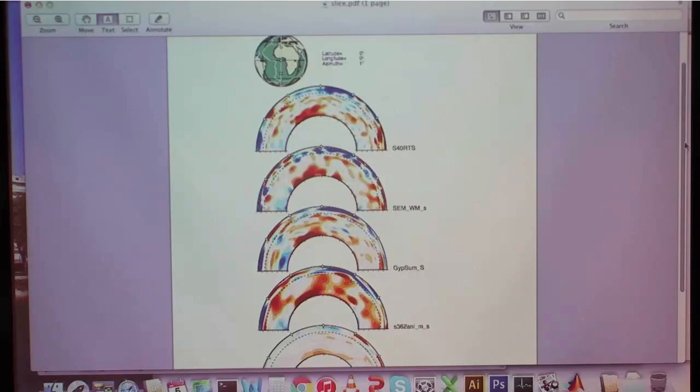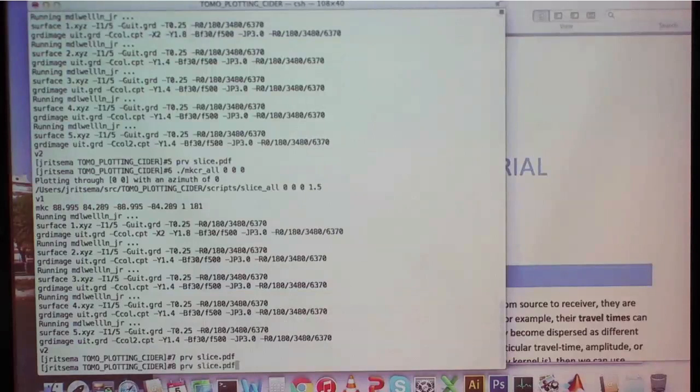You can modify the scale factor or the tomographic scale. That's in the script. And if you want to look at other tomographic models, Jessica nicely pointed out that IRIS has an Earth model repository where you can look them up. I think it's IRIS EMC. If you Google that, you'll find it.